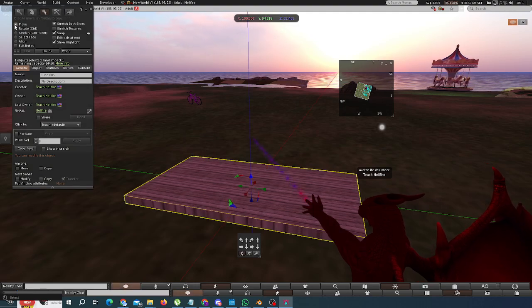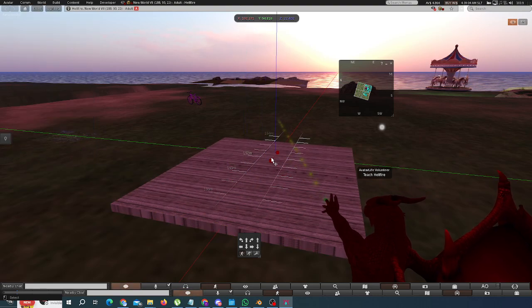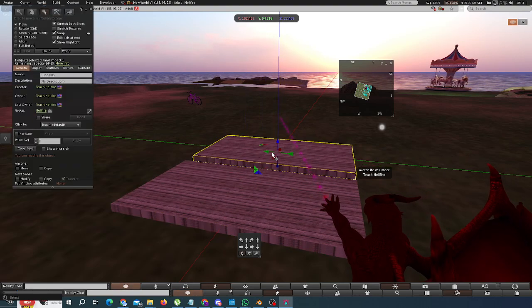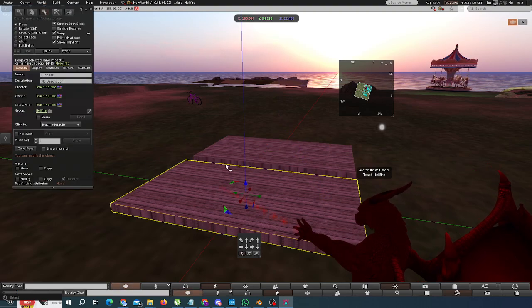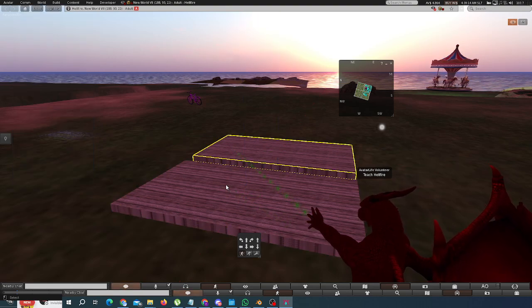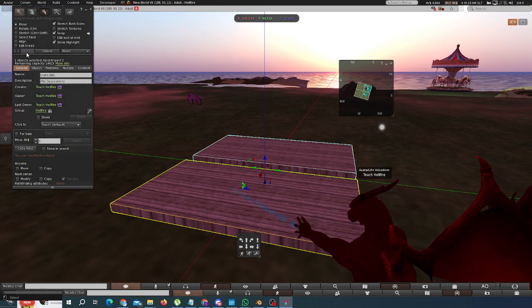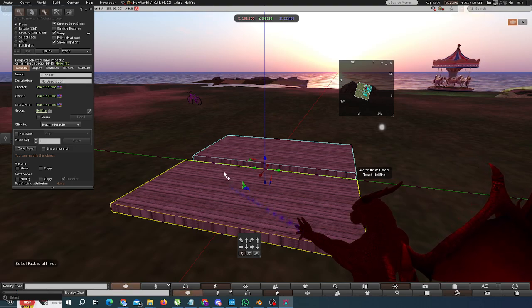Now, I'm going to move our box. I'm going to hold down shift and make a duplicate copy of my box. Okay, I've now got one landing pad there, one landing pad there, two landing pads. I'm going to click on the second one and link them. So just make a link set. If you put items together, that's what it's called, a link set.